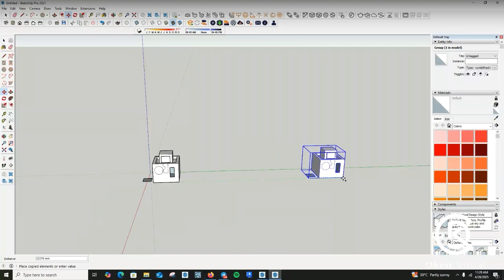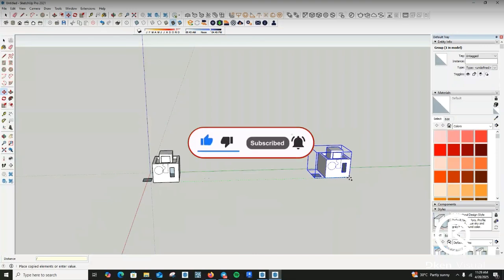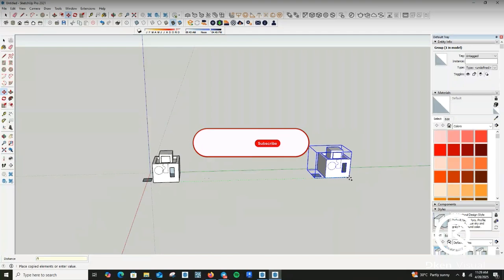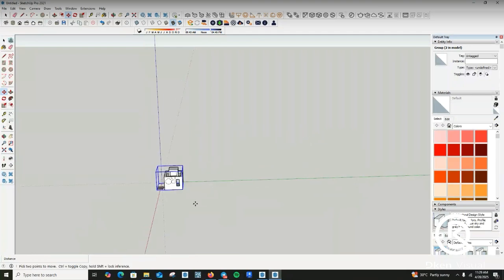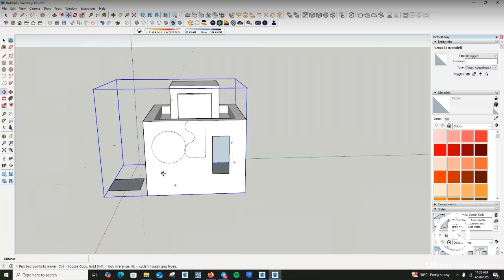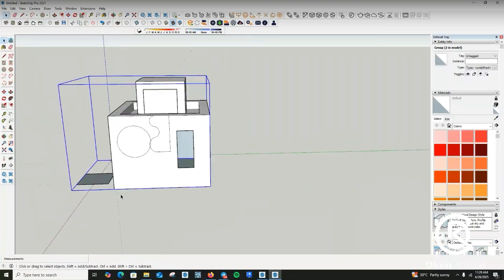Once my mouse is at a place, as I've copied this to this point, I'll click this division sign. Then you type the number of copies you want. Let's say I want it to copy 5 times. You click 5, then click enter.